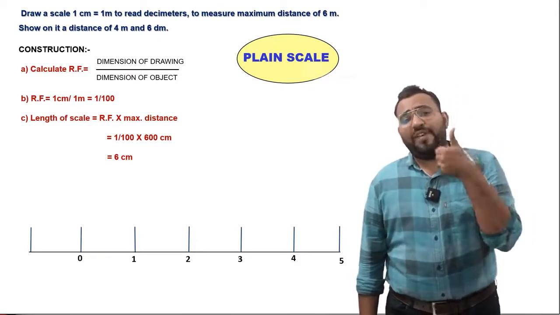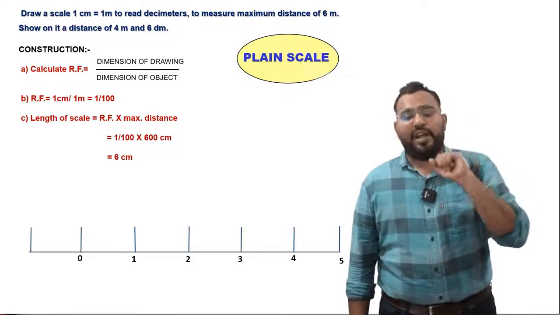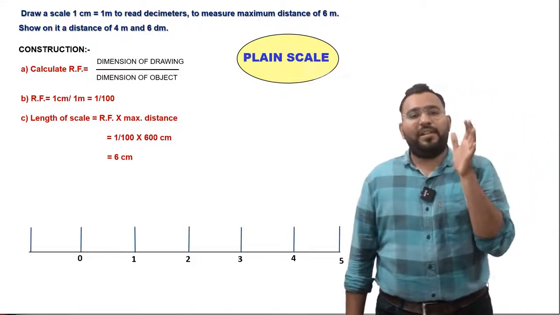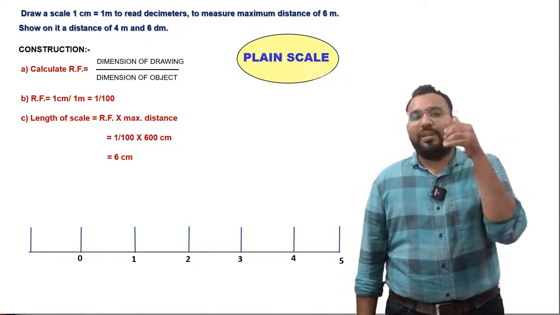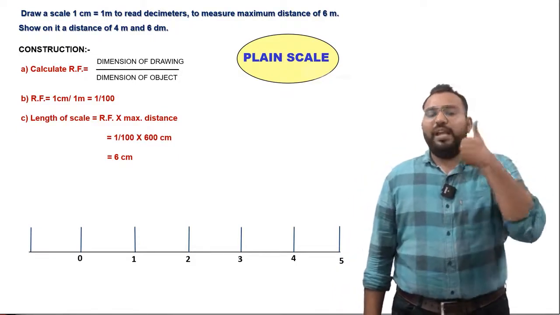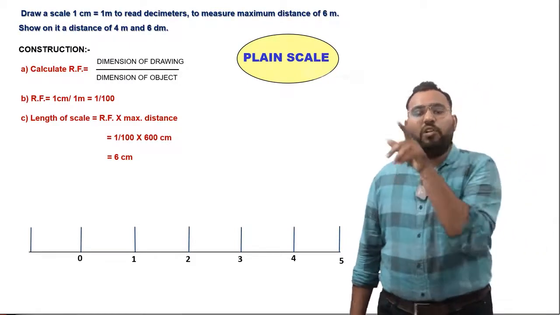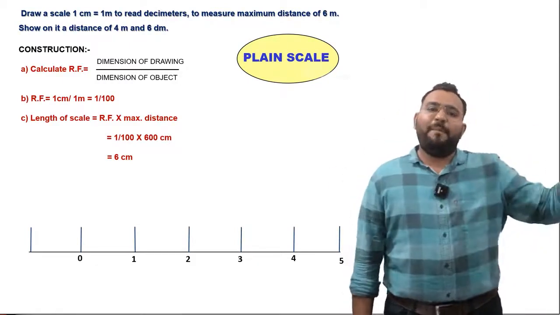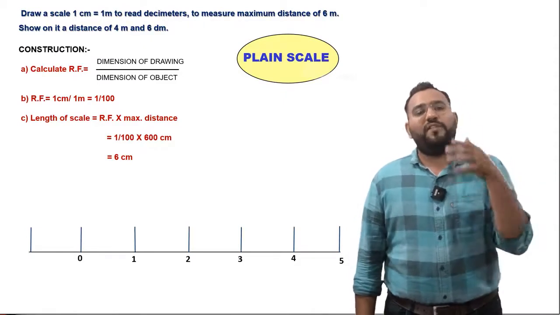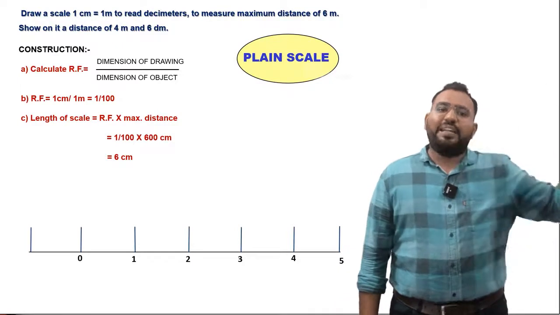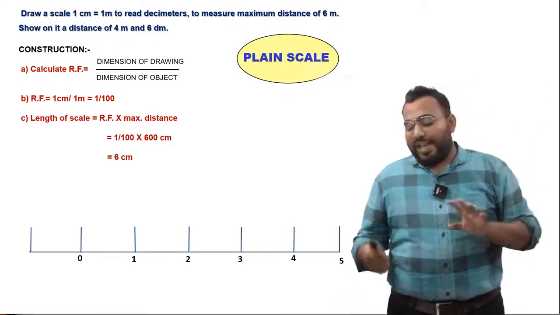So now we have to divide the extreme left portion, which is showing the subunit, that we have avoided. So we have to divide it into some suitable number of equal parts. But how many parts? For that you have to remember the conversion. Here the main unit is meter and the subunit is decimeter. So you know that 1 meter is equal to 10 decimeter, and the extreme left part will show the subunit. That's why I am going to divide the extreme left portion into 10 equal parts.